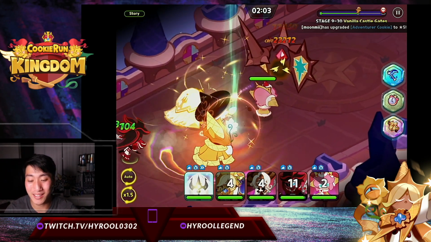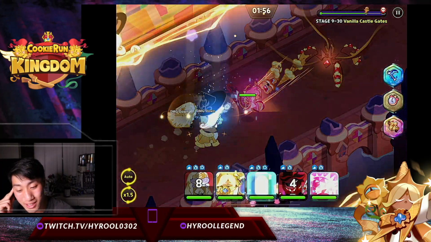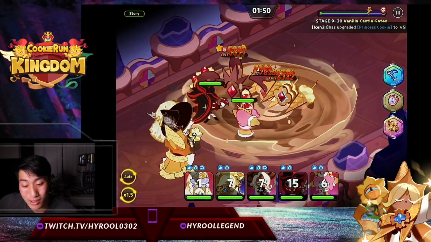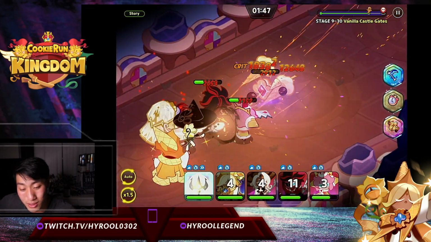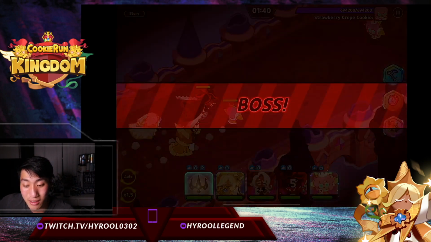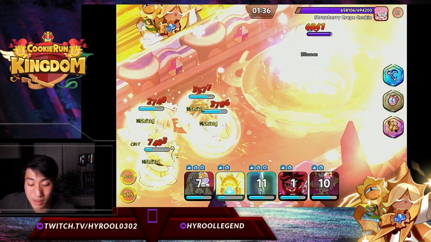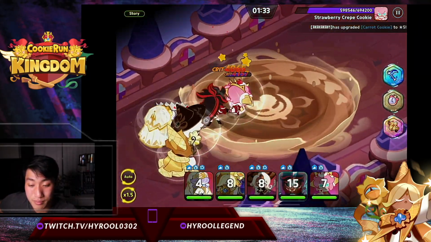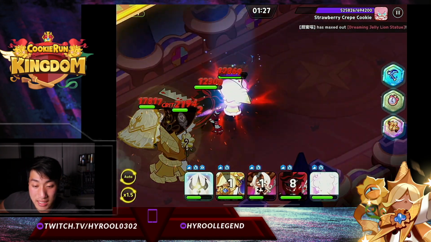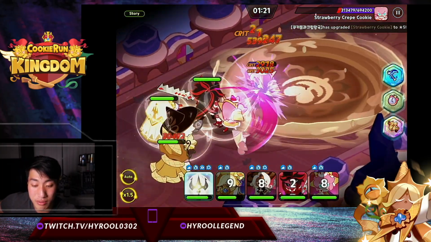So here we go. He's taking almost no damage now, so that's kind of crazy. I'm just so surprised that as a charge cookie, he's doing a crazy decent amount of tanking and being in the front line. Alright, so yeah, there we go. He's doing that crazy move again, but thankfully Pure Vanilla is able to heal it.